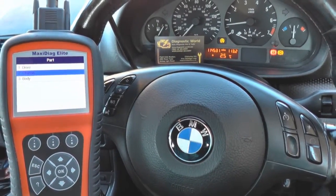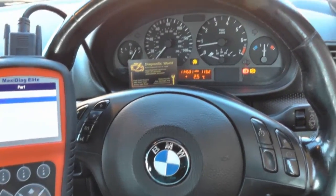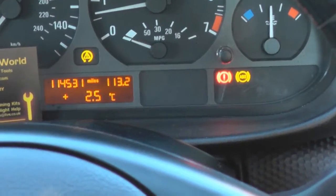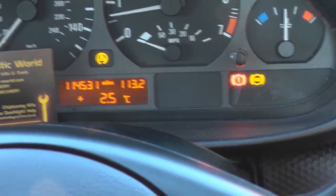Okay, the BMW that we're in right now, the dashboard is lit up like a Christmas tree, as you can see. We've got the traction light, the brake light, and the ABS warning light.